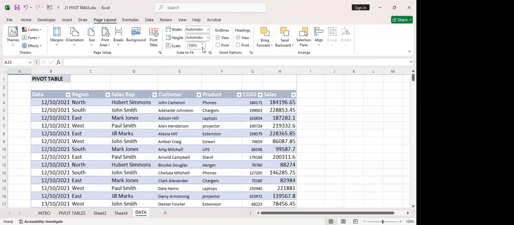Scale. Eden, sir, you talked about having a challenge printing, right? Yes. Now, when I have a document that is really too large, for example, too large for A4 or too large for A3, this scale is one way I shrink my document.